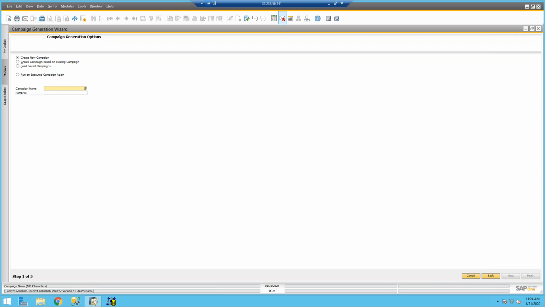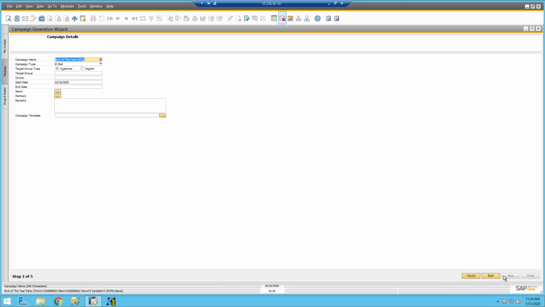So the first campaign we're going to do is an end of the year party. So this is one way of using campaign management, either doing some kind of end of the year party, or maybe you're having a special sale that's going on and you want to let your specific customers know details about that sale or what have you. This is a good way to send out kind of a blast and reach them. So we'll do our campaign type as email.